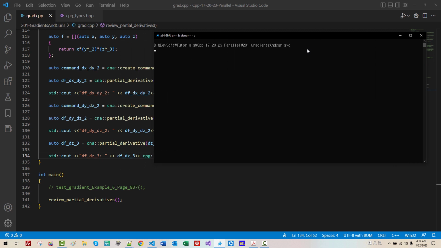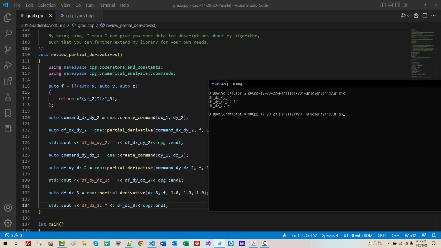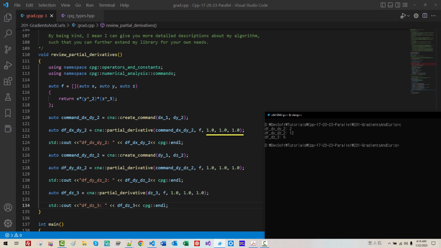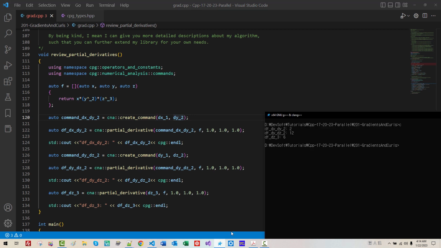cls, c. Wow, beautiful. See, we passed 1.0, 1.0, 1.0 for x, y, z. In this case, we differentiate with respect to x once, with respect to y twice. Then the result is 2.